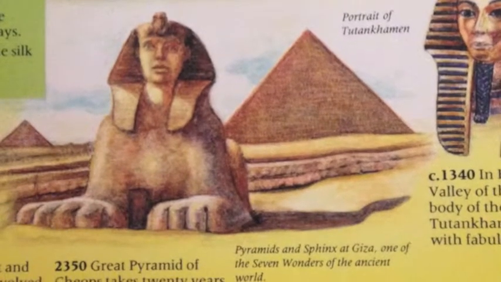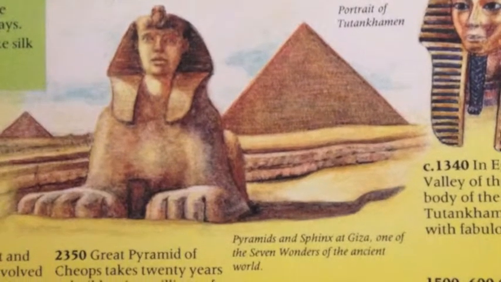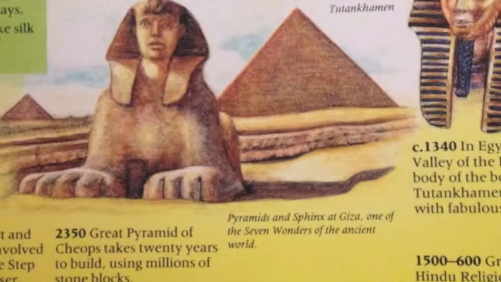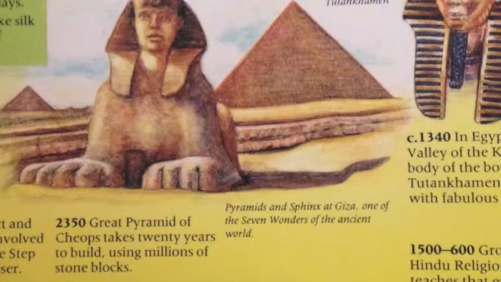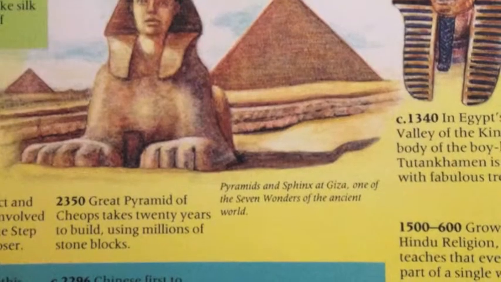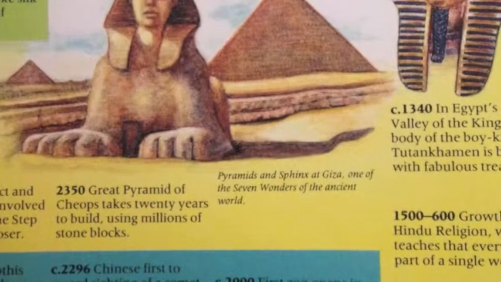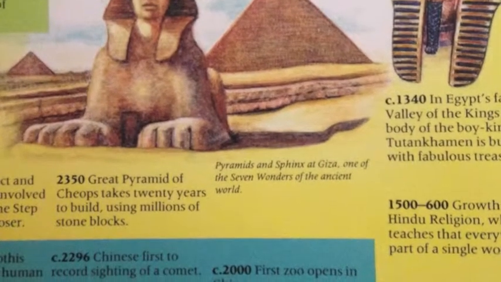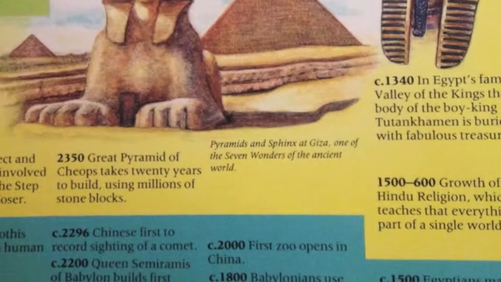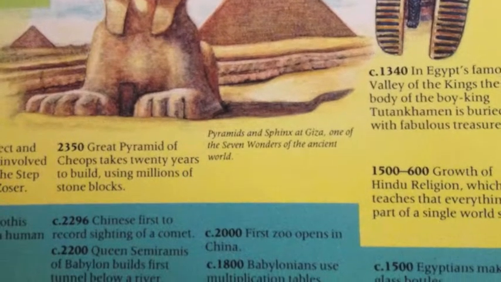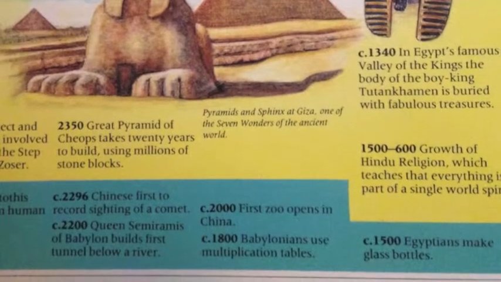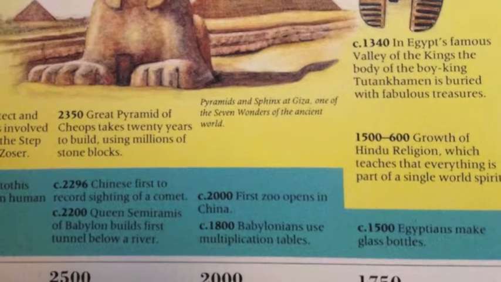If we look at our timeline to see when the pyramids of Giza and the Sphinx were built in ancient Egypt, we know they happened a long time before Jesus. We can look at our timeline to determine when they were built. The Great Pyramids and the Sphinx were built more than 2,000 years before the birth of Christ, in about 2350 BC. The farther back in time you go, the bigger the number gets. But these are still negative numbers, less than zero, before the birth of Christ.